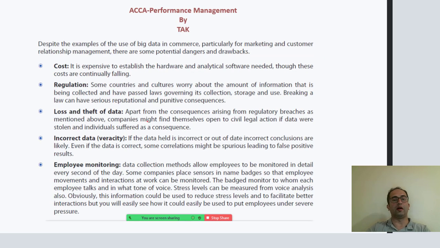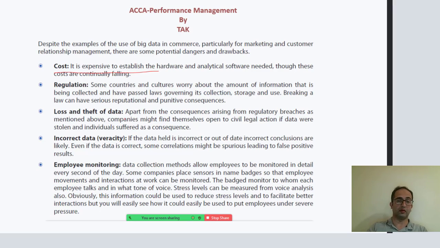So what are the advantages and disadvantages? Majorly we have read through the advantages so far. You can have very obscure relationships between data and you can identify that, but on the other hand there is a lot of cost involved. It's really expensive to establish hardware and software and hire intelligent people like you guys are. So it's a really difficult task for an entity to establish a big data hub or machine learning software.